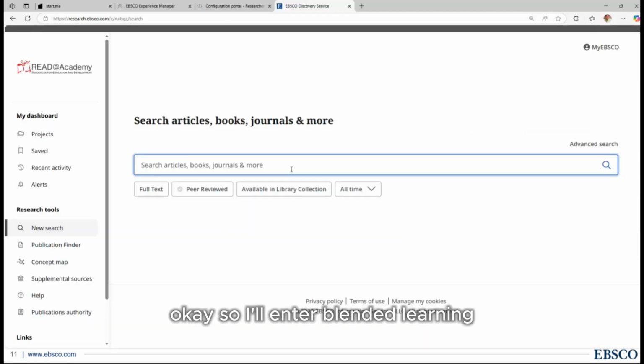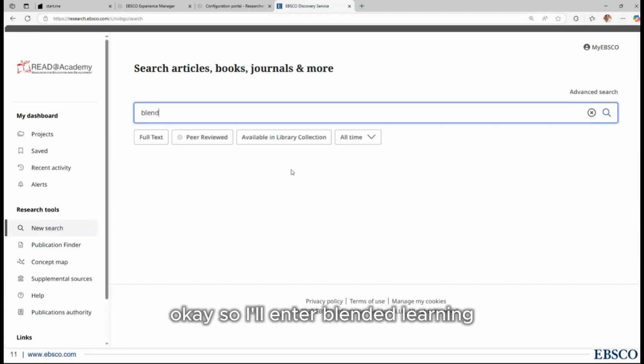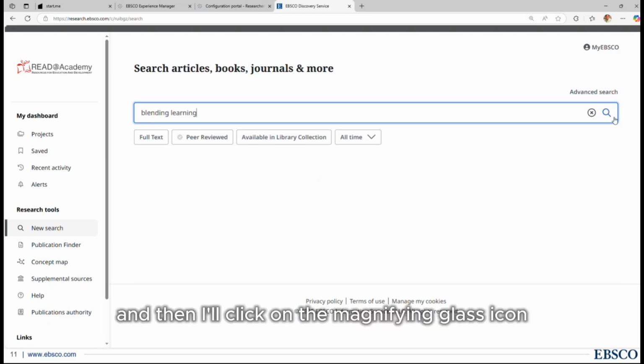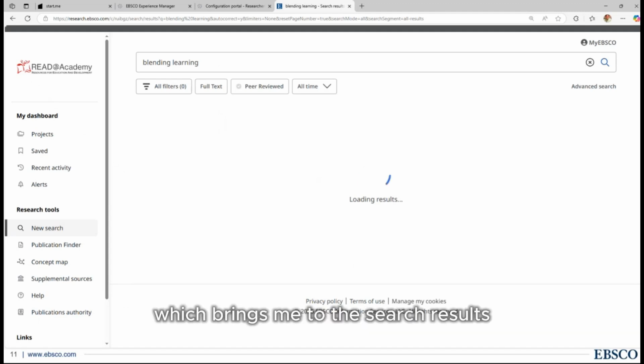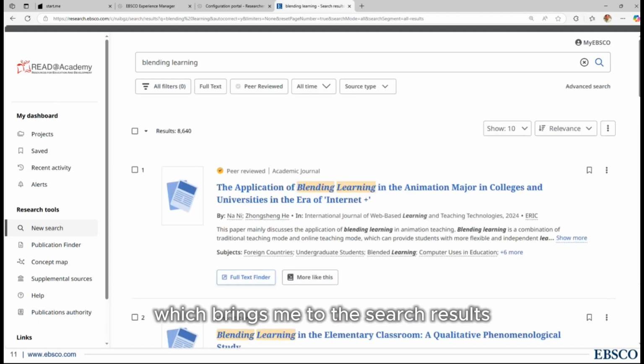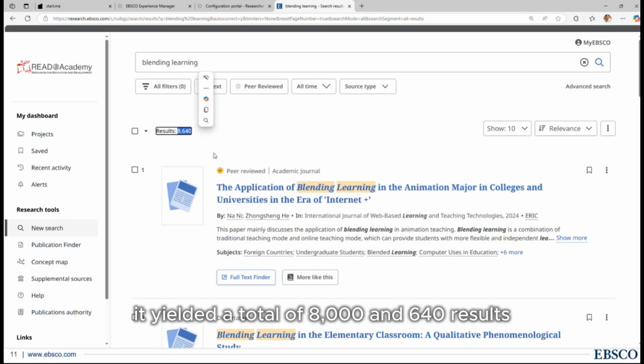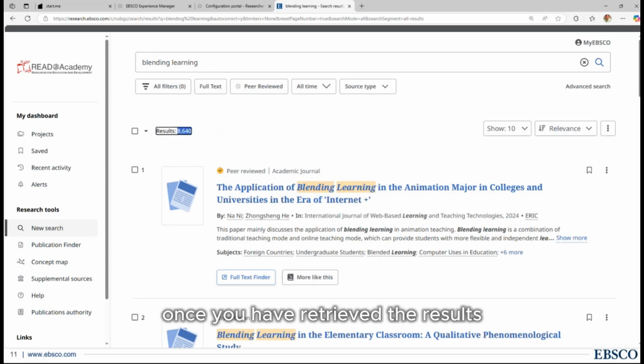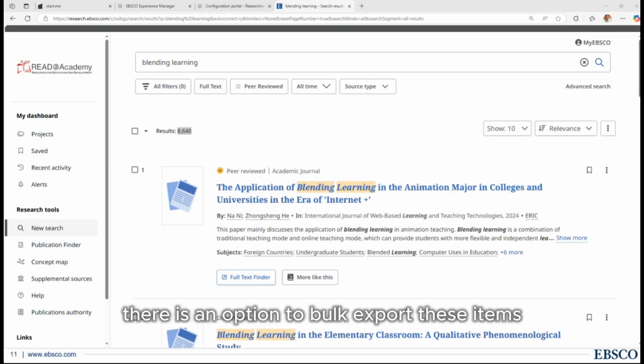Okay, so I'll enter blended learning, and then I'll click on the magnifying glass icon, which brings me to the search results. Now here are the results. It yielded a total of 8,640 results. Once you have retrieved the results, there's an option to bulk export these items.